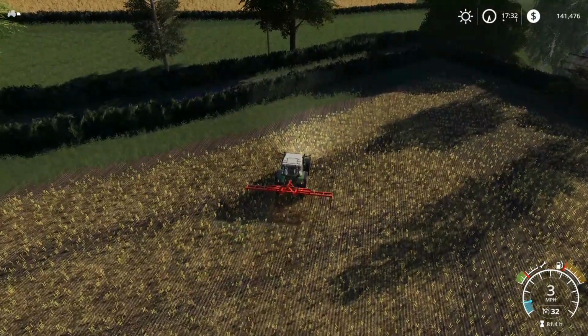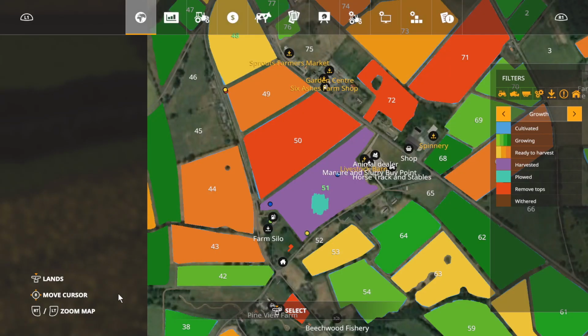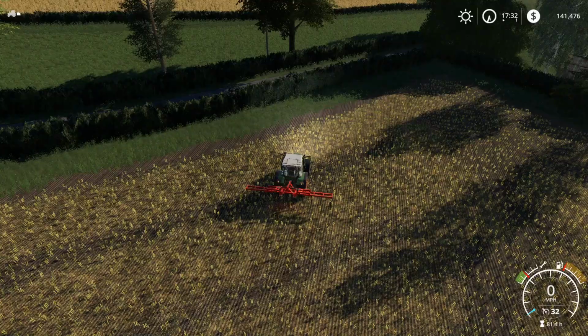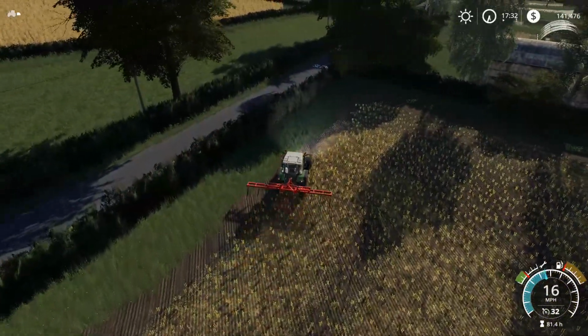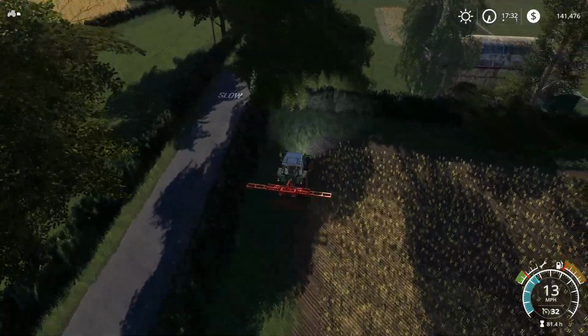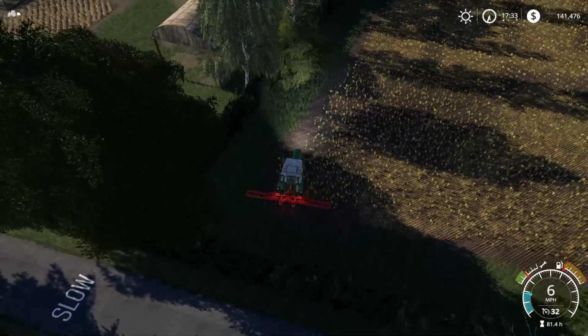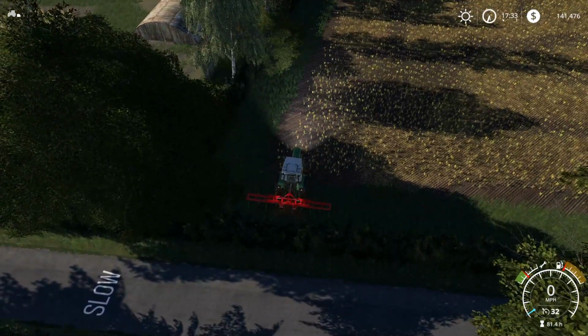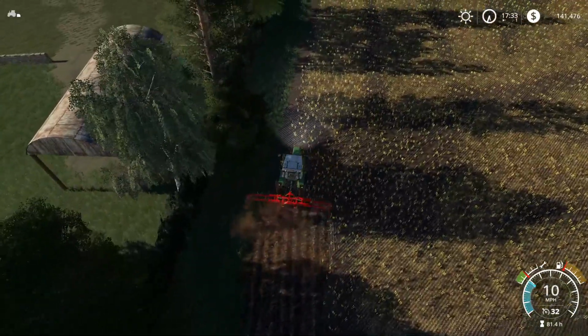Wait. I want... There we go. Limit to fields. We do... Oh, that's not what I wanted. That isn't what I wanted at all. So now I think it should plow this little bit up here as well. Lower it down. There we go. Yeah.